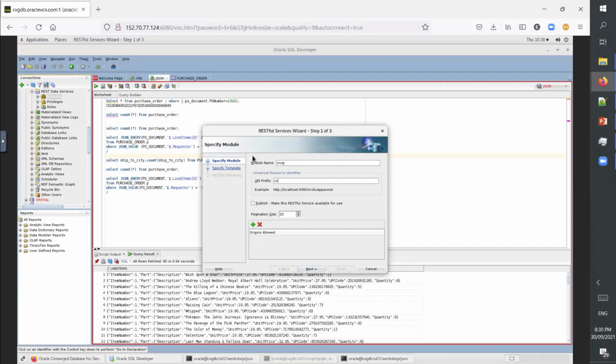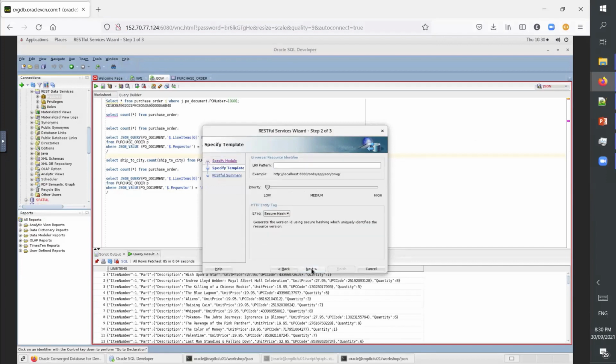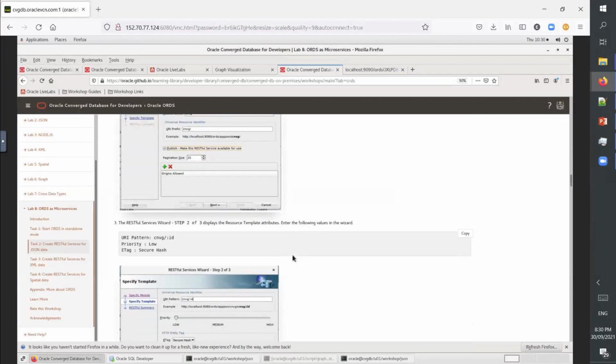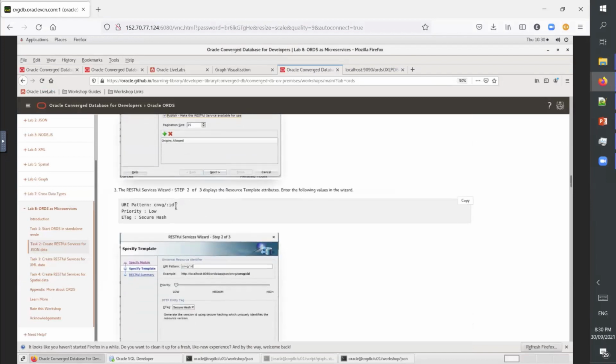Then CNVG slash, then publish. And the pattern should be CNVG slash ID.